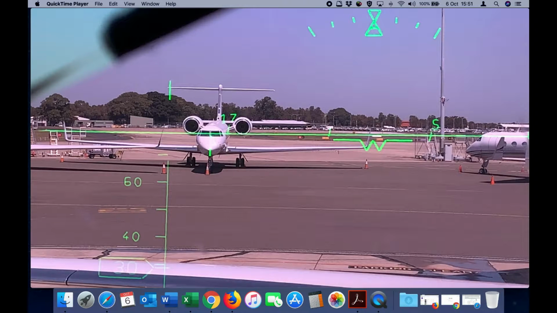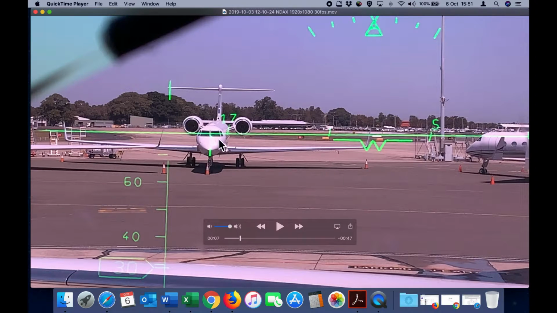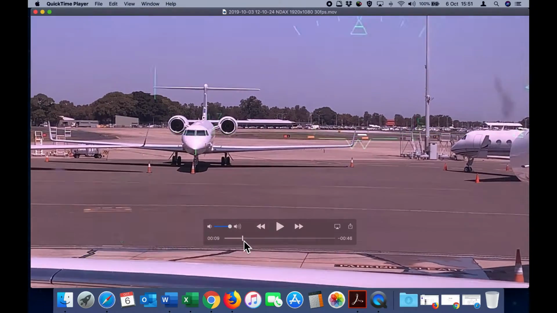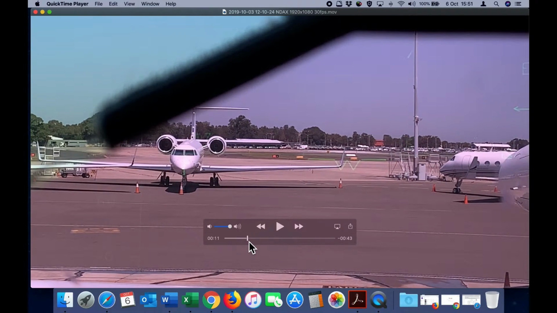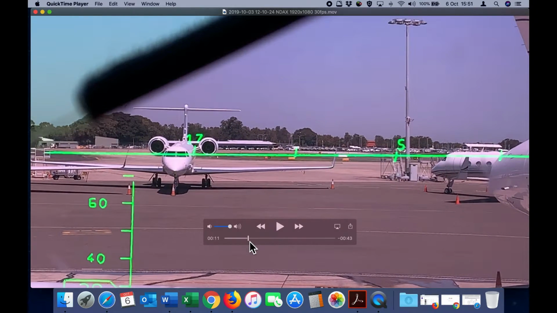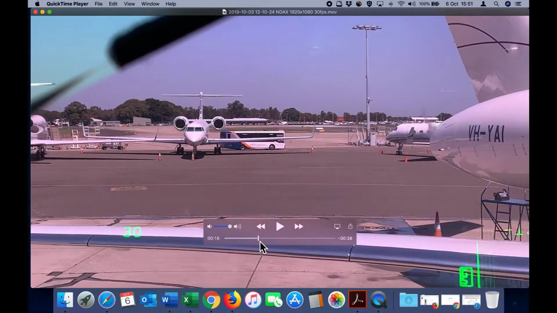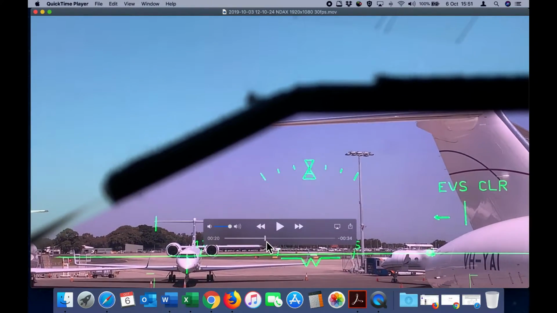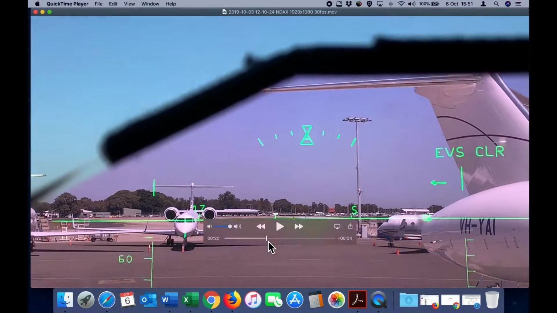And here is some additional footage taken through my head-up display the other day, just to prove once again that moving the camera up and down or tilting it will not change the position of this horizon line. It is simply showing you horizontal from the pilot's eyes, eye level. As you can see, it is going through the window of the aircraft on the other side of the tarmac. What I do in this video is I move the camera up and down, and you can see that HUD horizon line does not change position. I then also tilt the camera up and down, and once again the HUD horizon line always shows horizontal from the pilot's eyes.